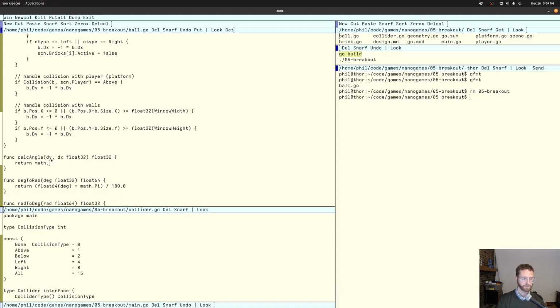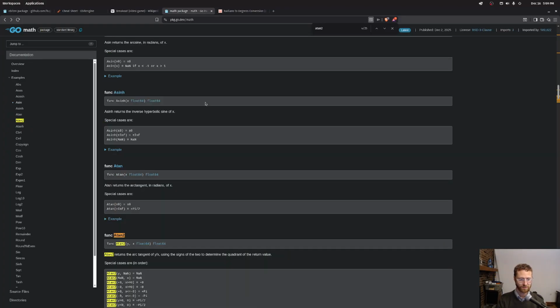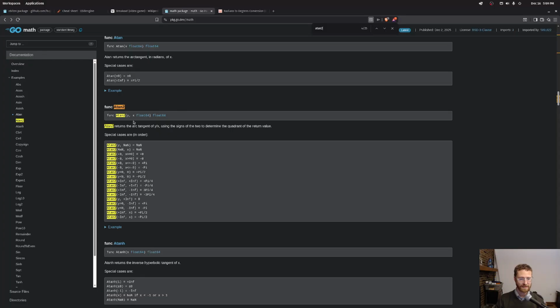Oh, you know what? Let's do a float 64 because we're going to end up doing trigonometric functions with this. So we're going to calculate this angle using math.atan2. Most libraries have this arctangent.